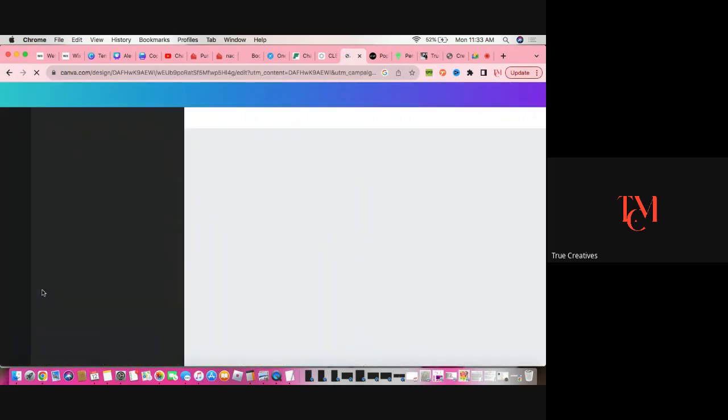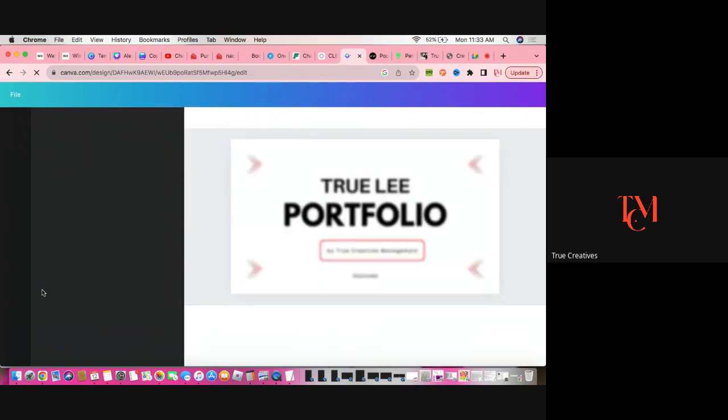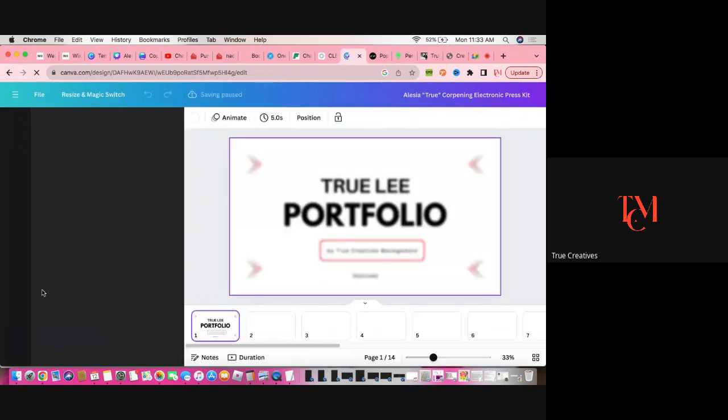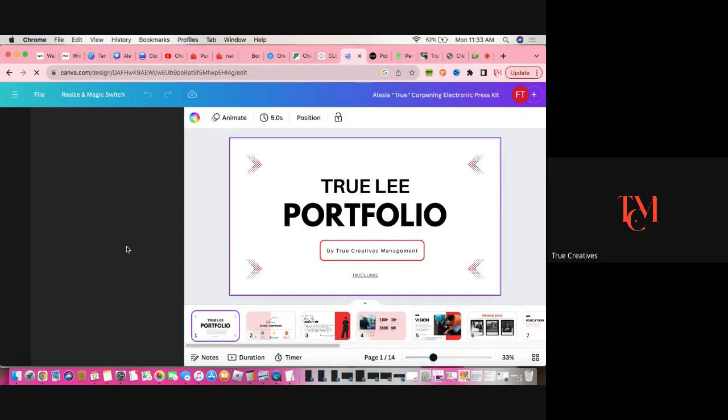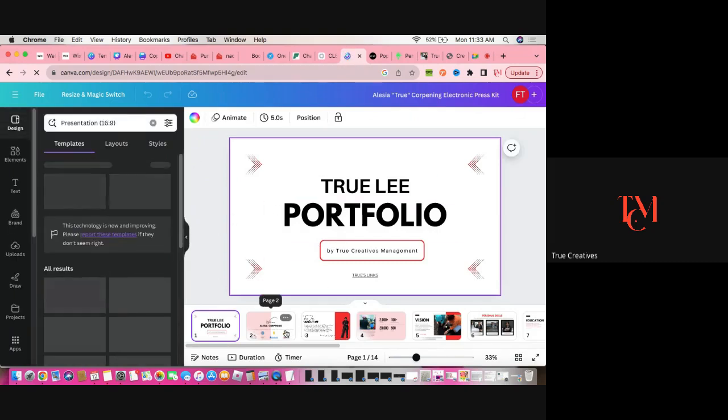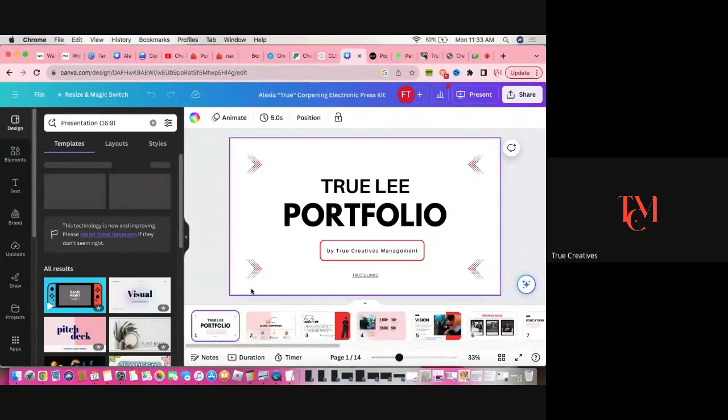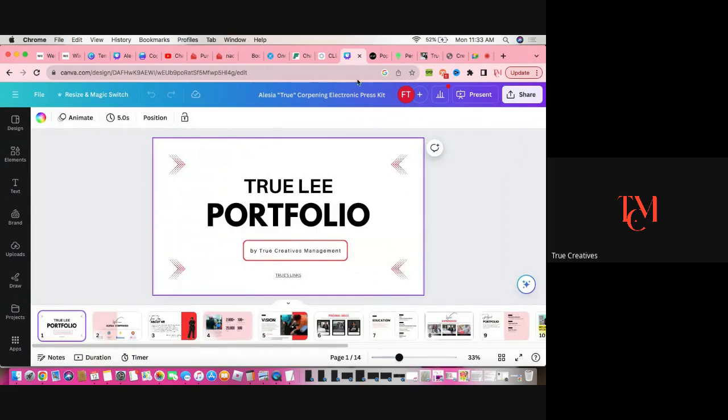And it's going to open them straight up to the Canva. Now, because I own this and I'm logged in, it's going to open me up here, but the sharing link wouldn't look like this. Not for you all, it wouldn't. But that's that. So that is how you create a portfolio or an electronic press kit.